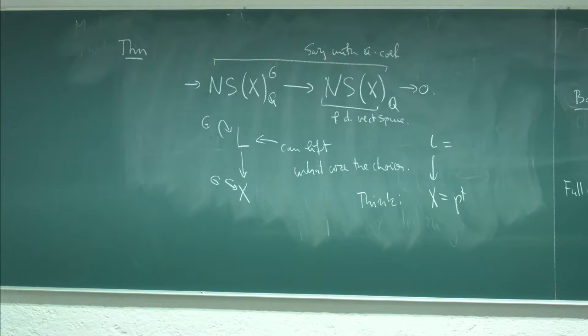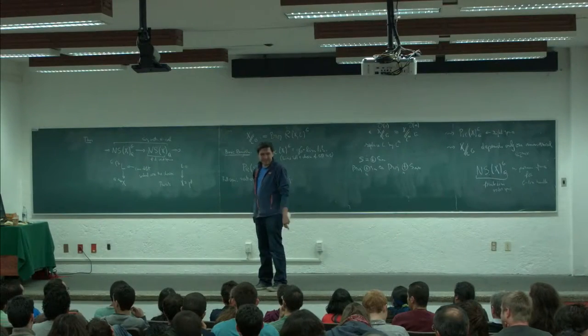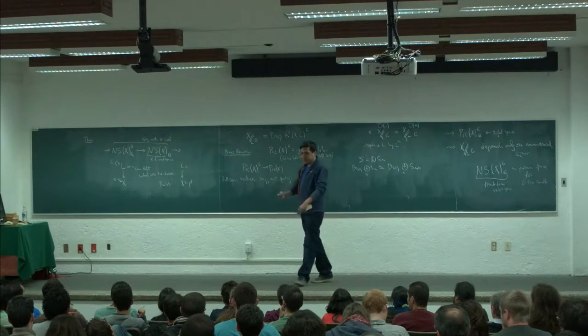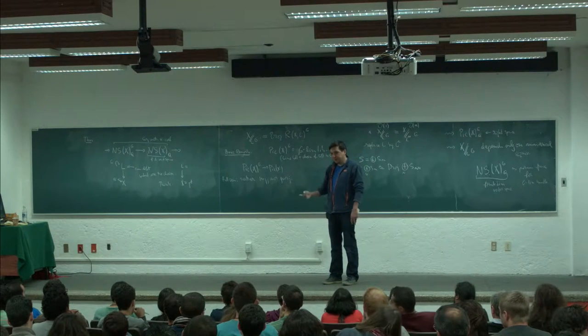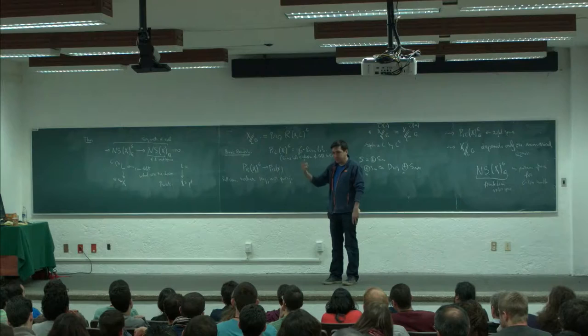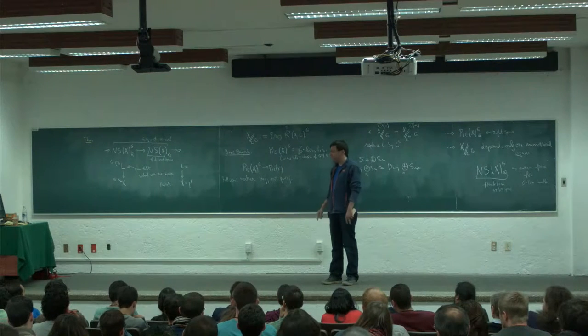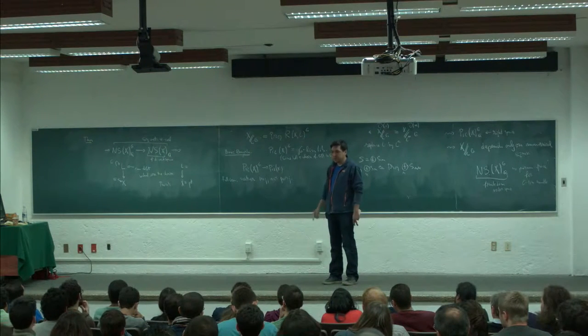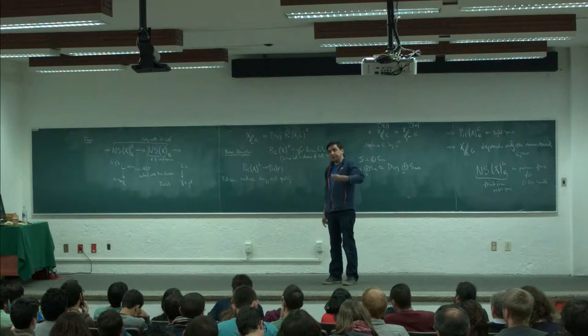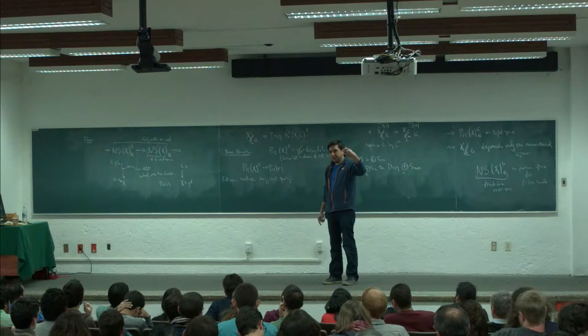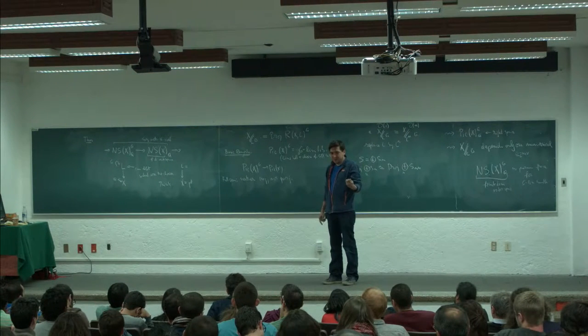How did we get surjectivity? I mean, I didn't prove it. That's part of the statement. So the statement is that any line bundle, some multiple of it, will have a G-linearization. This is the statement, and G is reductive. So I have a surjection there. And now I'm asking, given that I have at least one lift, how many lifts do I get?